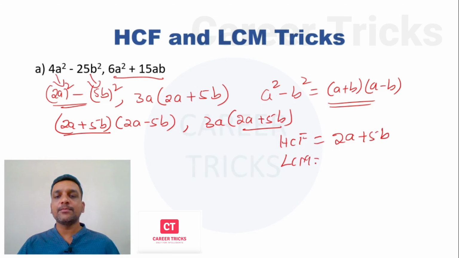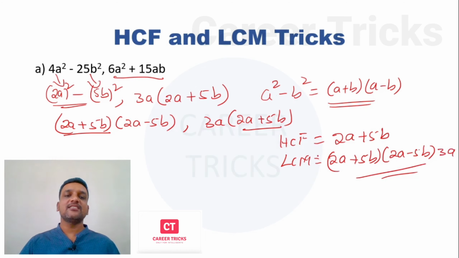LCM, what is the LCM here? LCM here is 2a plus 5b into 2a minus 5b into 3a. This will be the LCM for these terms. This one we are not writing again because we already wrote it here. Okay, this is how we are going to solve HCF and LCM problems with tricks.